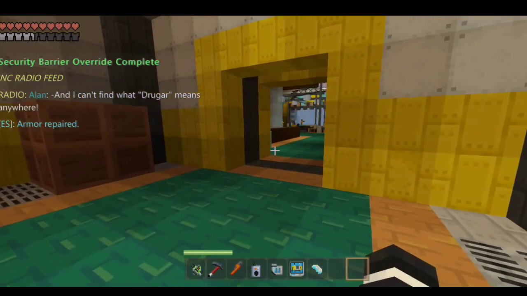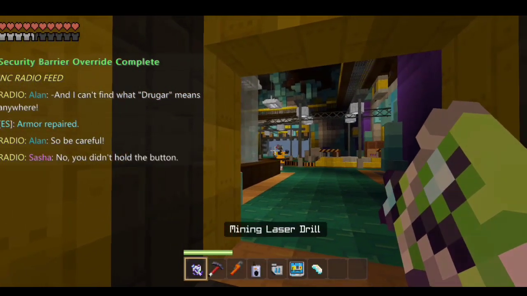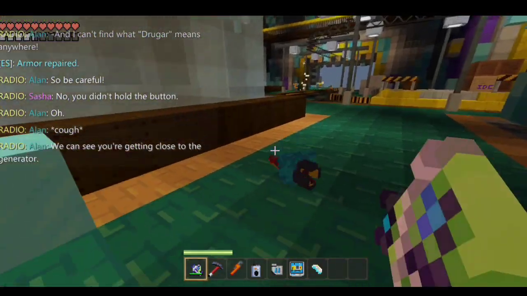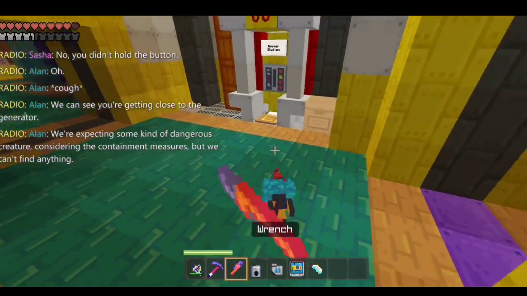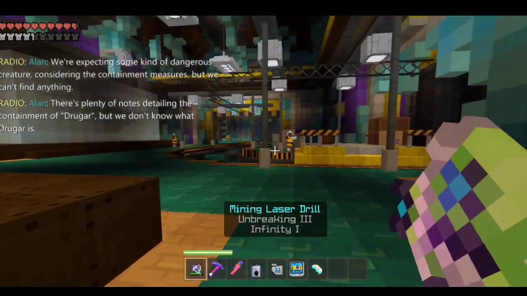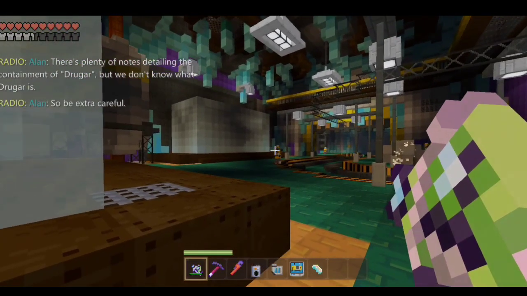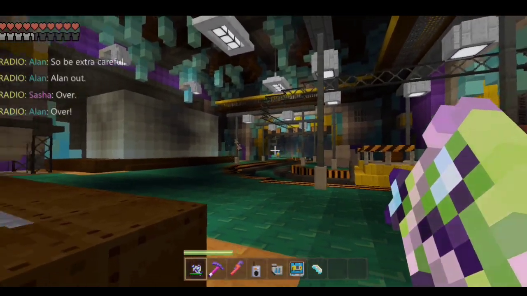And I can't find what Drugar means anywhere, so be careful. No, you didn't hold the button. Oh, we can see you're getting close to the generator. We're expecting some kind of dangerous creature, considering the containment measures, but we can't find anything. There's plenty of notes detailing the containment of Drugar, but we don't know what Drugar is. So be extra careful. Alan out. Over. Over.